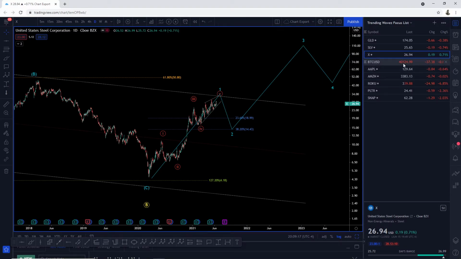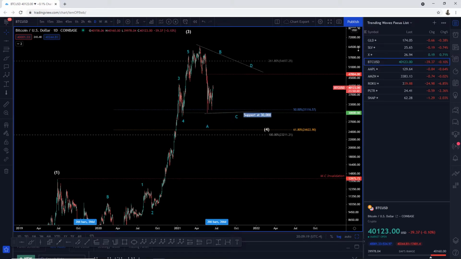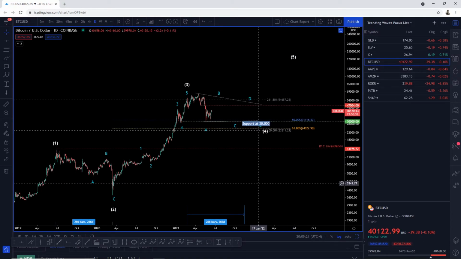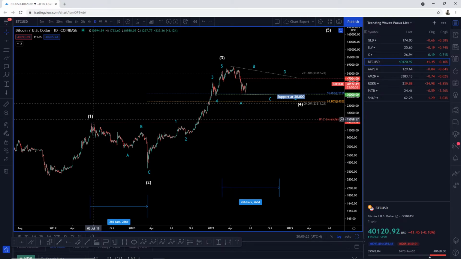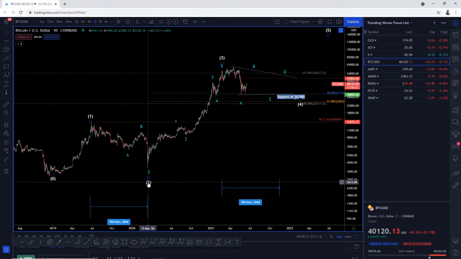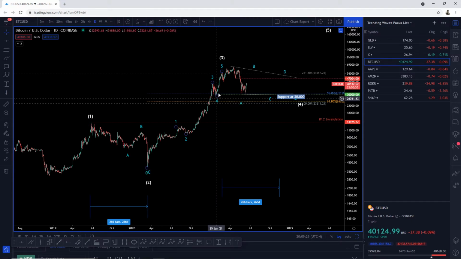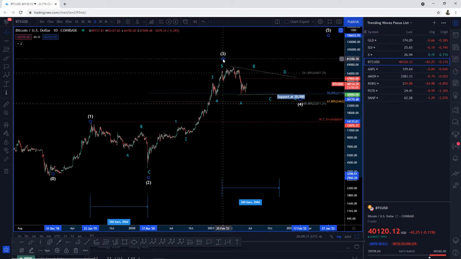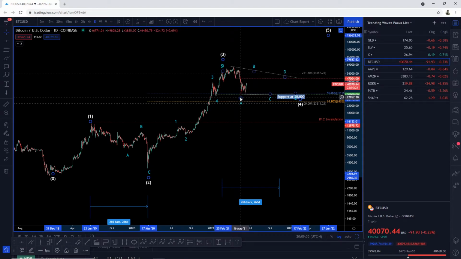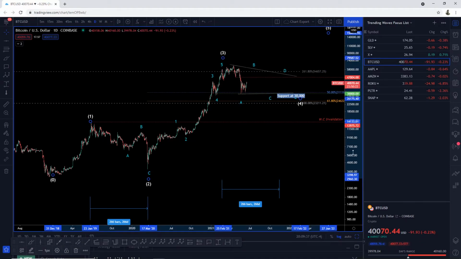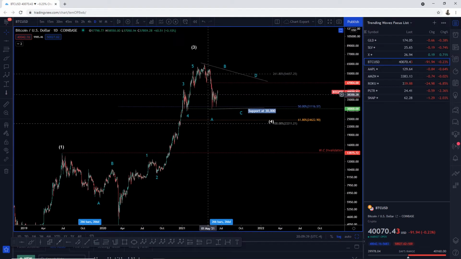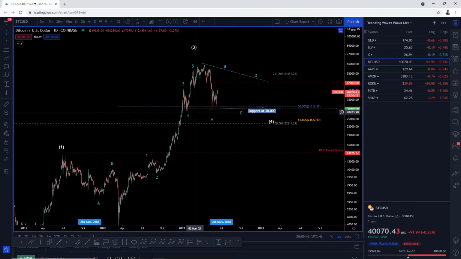All right, Bitcoin. Let's take a look at Bitcoin real quick again. I reviewed this chart with you guys yesterday. From the June highs here in 2019, a 3-wave pullback into the wave 2. This massive rally into the wave 3 completed in February. Now we're pulling back into the wave A. The way I'm looking at this is that we are within a triangle. As long as we remain north of 30,000, this wave structure still stands.